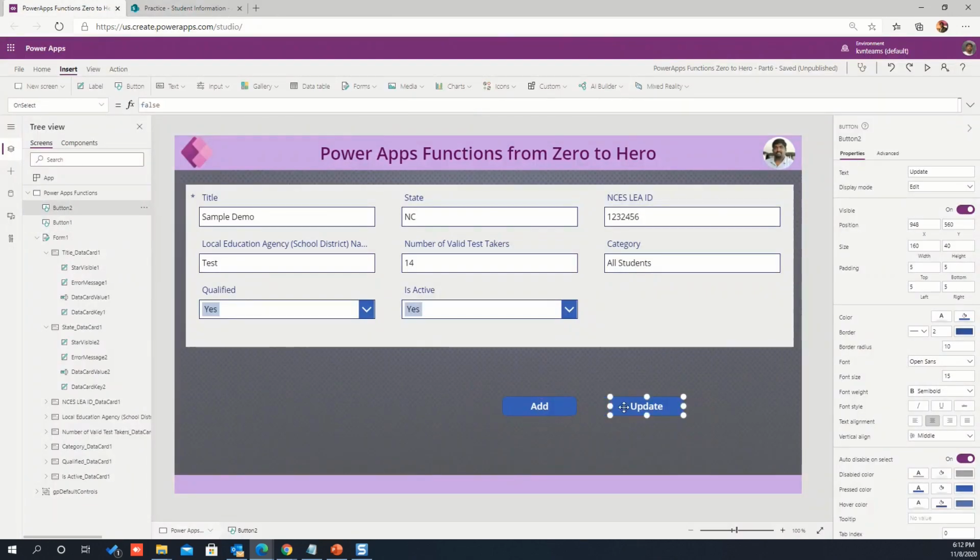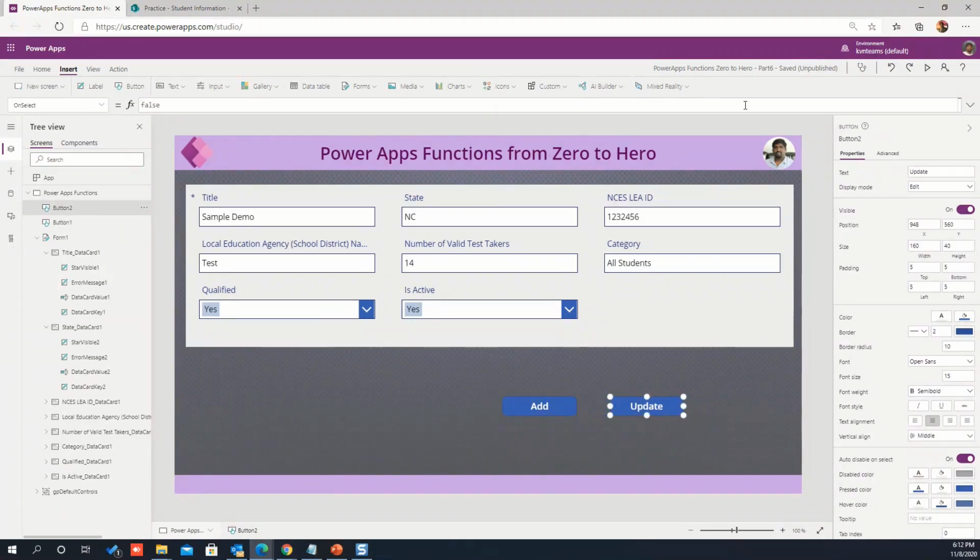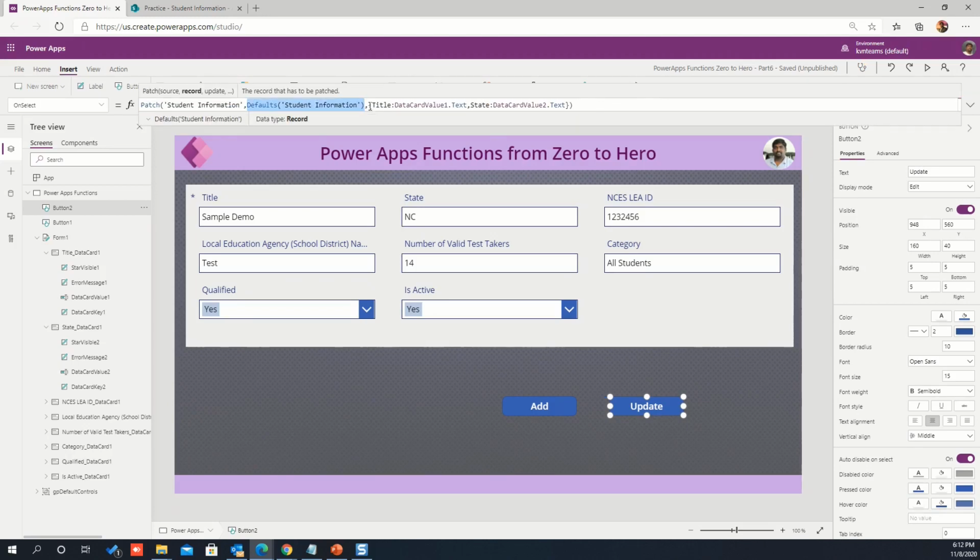Now, I wanted to update those values as part of the same patch, but this time I need to ensure that I am not adding a new record, but updating the existing record. How I will do that is in the same patch, I will say patch, but this time I need to specify which record I want to update.